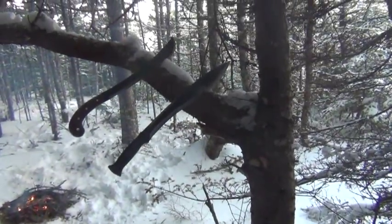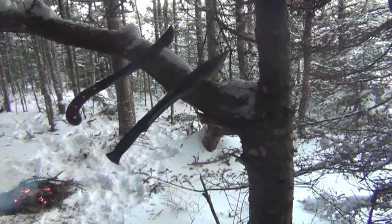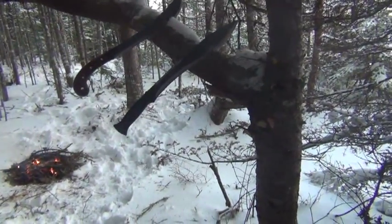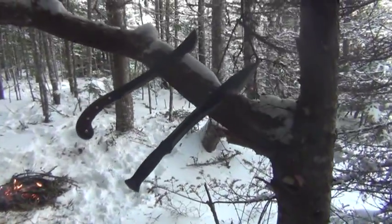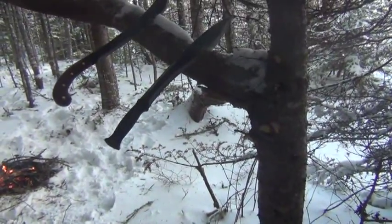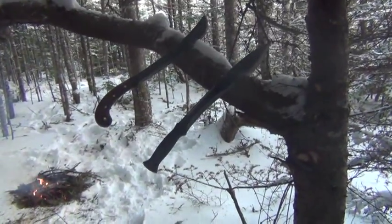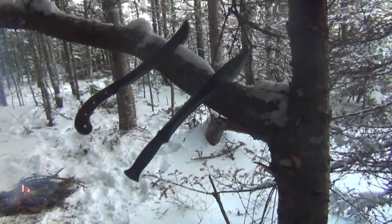If you're more comfortable swinging larger blades like an axe in a straight up-and-down motion, you're not going to appreciate the curvature of the Kukuri — you're not even going to notice it's there, and in fact it might be annoying, because it's made more suited for a draw cut where you're pulling the blade toward you. To me it doesn't make that much of a difference. If I'm using the Kukuri I use more of a draw cut, pulling the blade toward me as I clean down the limbs. When I'm using the Condor I use more of a straight up-and-down axe cut. At the end of the day it's two different muscle groups — I'm totally comfortable with either one; it's six of one, half a dozen of the other.